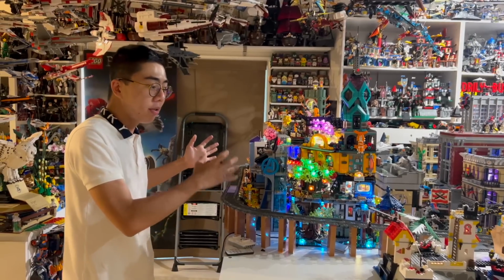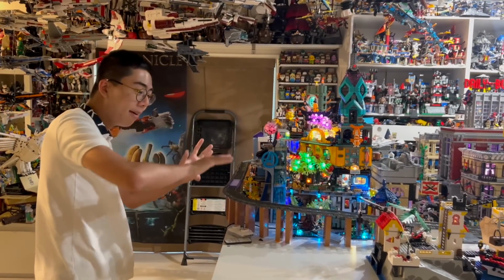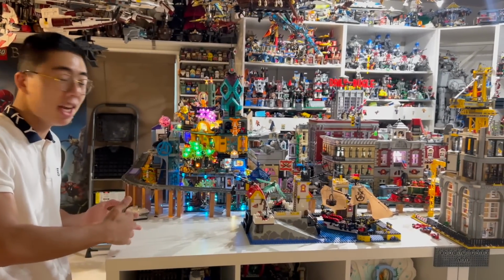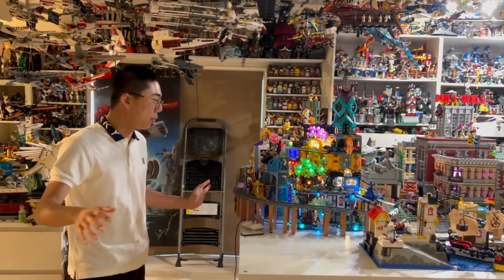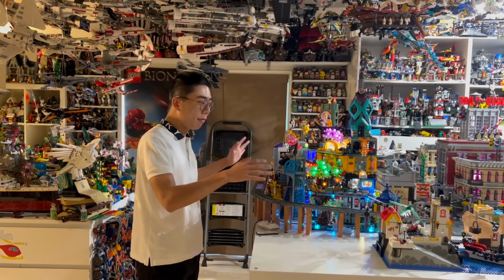And then with the Ninjago City sets, we're gonna have a lot more space opened up here for other stuff, so I can have these more over here, so I can have a Ninjago City kind of docks area here that transitions over to probably the train station. I'm not really sure exactly how this layout is going to work. There's definitely a lot of things that I still need to figure out with getting everything reorganized.